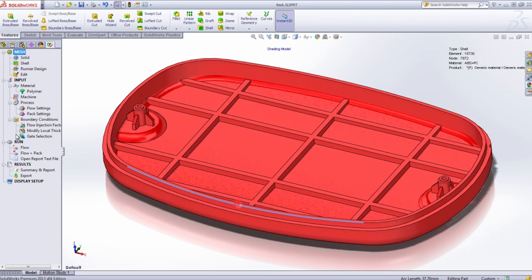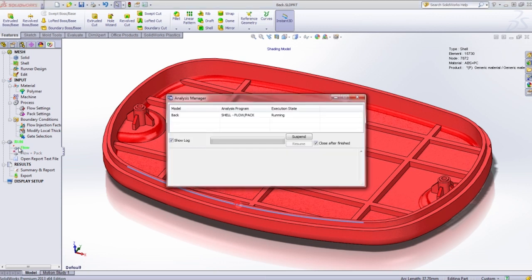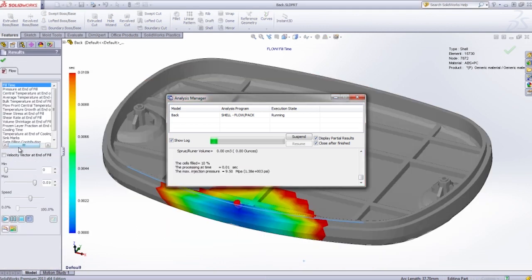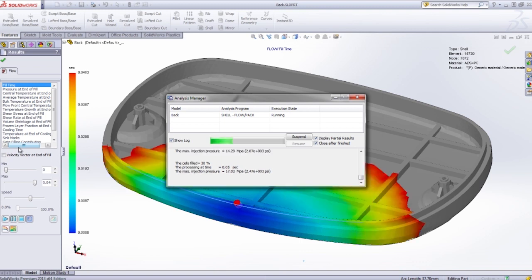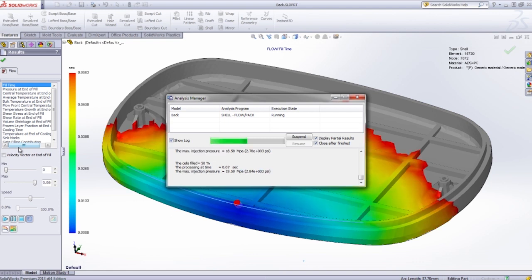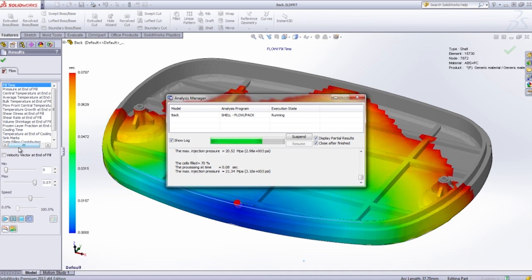After that, we simply select calculate. SOLIDWORKS Plastics is going to go and calculate and see if we can actually fill our part. If the wall thickness is too thin, if the molten temperature is too low, and anything else that can go wrong, it's going to try and calculate. It'll even show us air traps and weld and knit lines. We can see it right in front of our eyes.